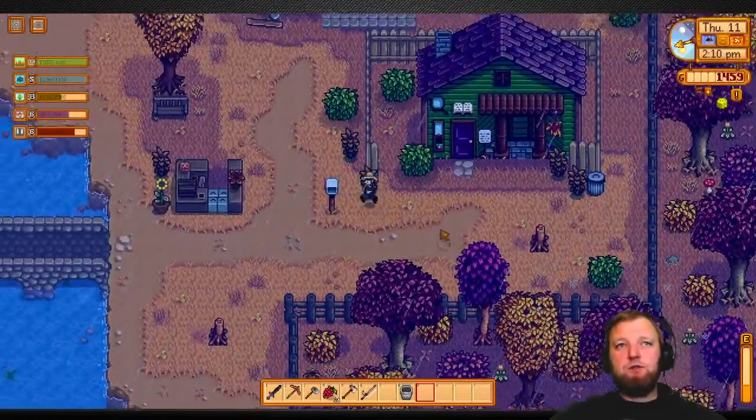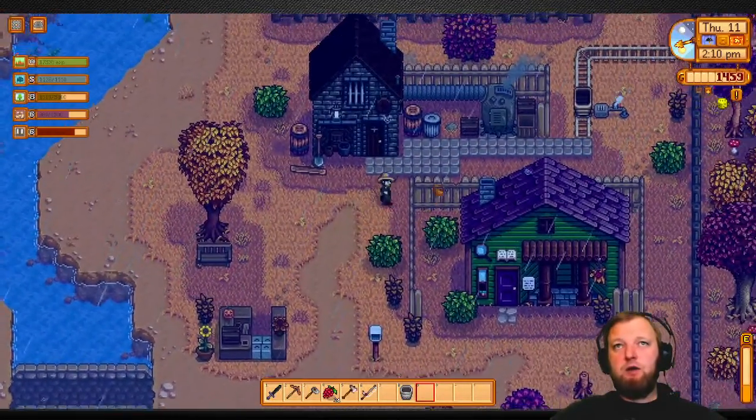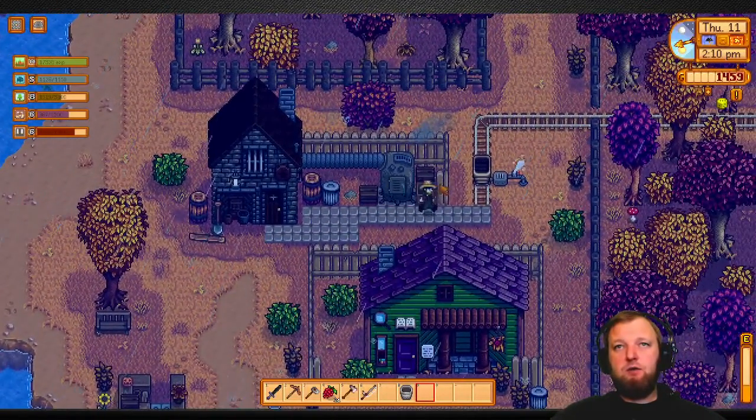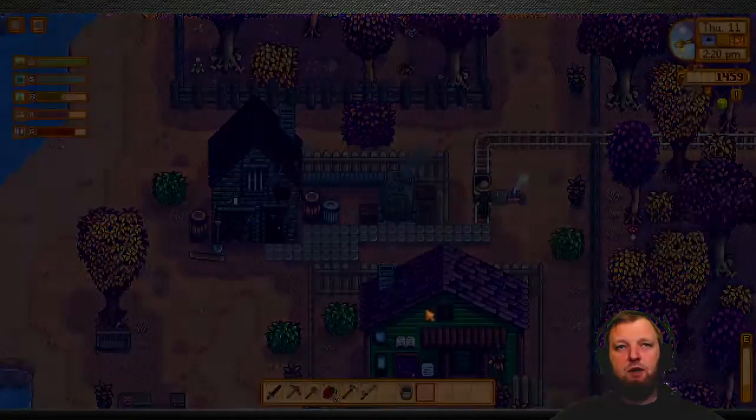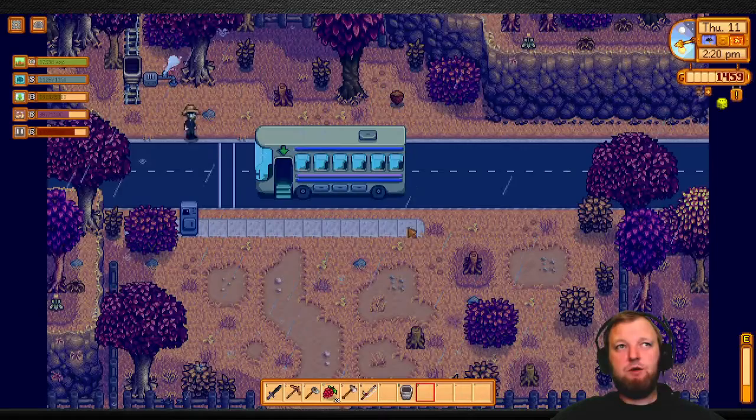Alright, so now we'll swing around. I kind of want to go home, but I don't know if I really should. We're going to go... Yeah, let's go to the bus stop. We'll go back here, grab that.